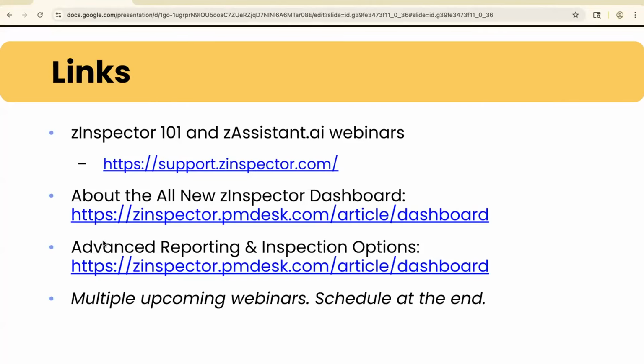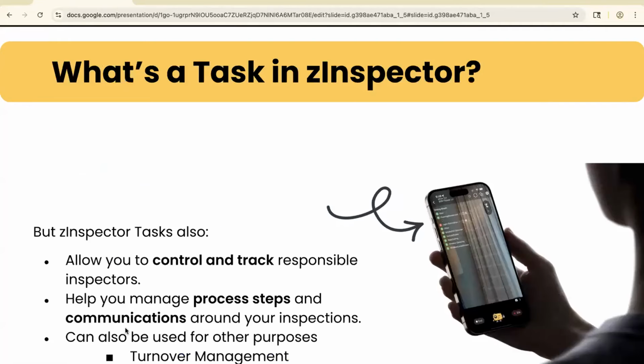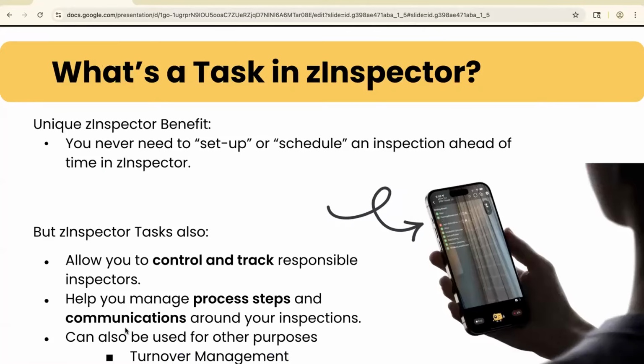So this is a good one if you want to step back and look at how you want to operate inspections. And we made some polls in there where we came up with some results, which I thought were really interesting to see how property managers actually did it, in terms of what types of processes they chose. So there's a good one there. And then we've got a series of upcoming webinars, and we're going to talk about those at the end and show you that schedule.